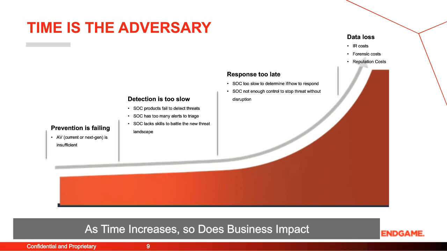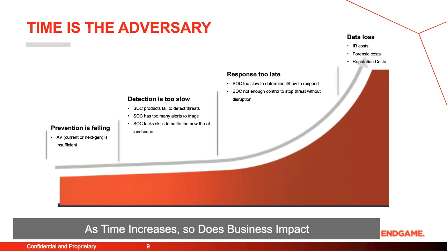What I mean by that is that the longer you allow a threat or an adversary to stick in your network, the more pain he can inflict on your organization. If your prevention tools allow an initial breach, or they're just not detecting the right things, you're going to start this dwell time metric that I'm sure a lot of you have heard a ton about in the security industry. There's always the Mandiant report every year that talks about the dwell time of an adversary. I think most recently it was somewhere around 146 days. But once that dwell time starts, the impact of these breaches tends to grow within your organization. So as prevention starts to fail on you, that is a problem.